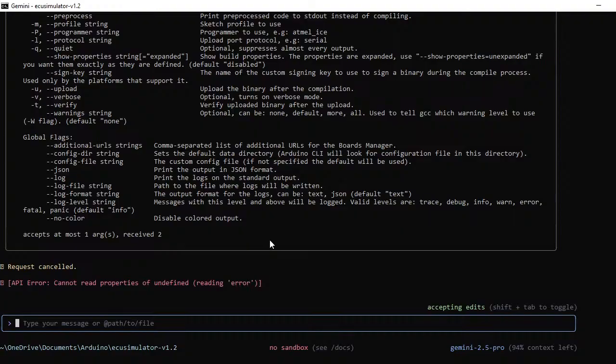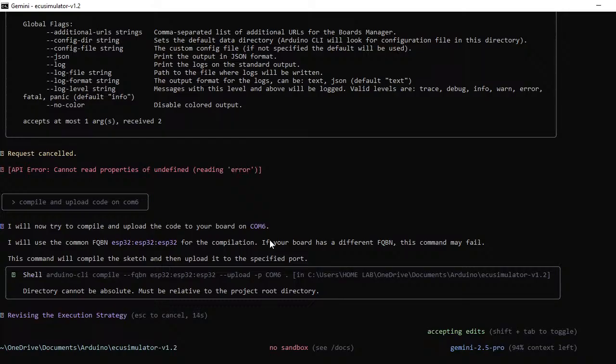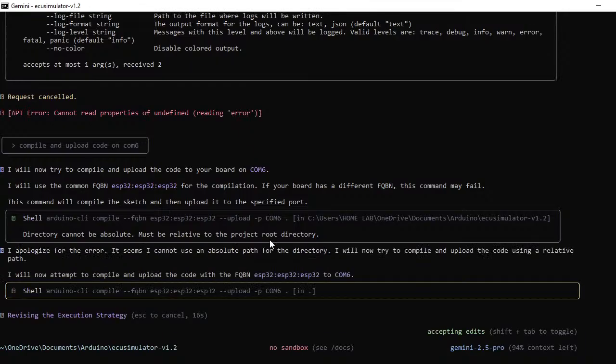I think I have to let it automatically switch from Pro to Flash. If it's still going to give me a problem, I'm going to close the whole thing and redo it again.